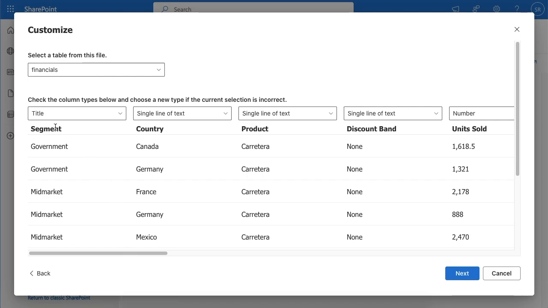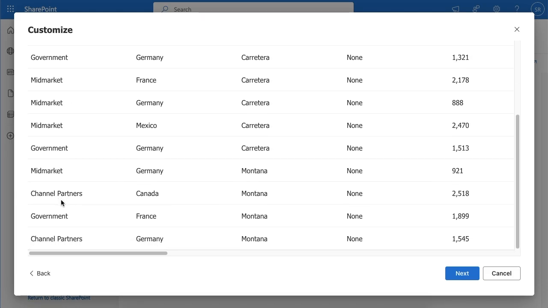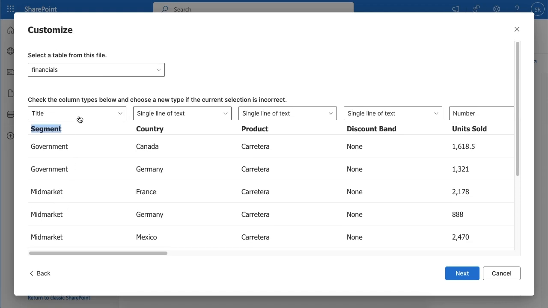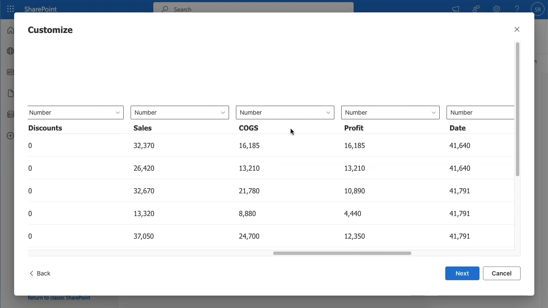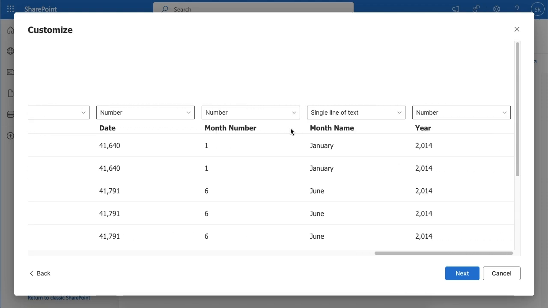As you can observe here, the titles are automatically fetched and treated as the column titles. Based on the content of the Excel which we are going to import, SharePoint will automatically select the type of each column. As you can see here, for the first column it has chosen the type Title, then Single line of text for the content where there is less text. And for the columns where there are numbers, you can observe the type of that column is selected as Number. Similarly, you can verify all the columns, and if you want to change the format of any column, you can do that here.